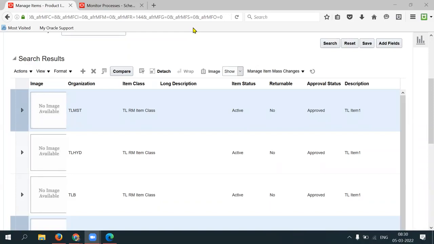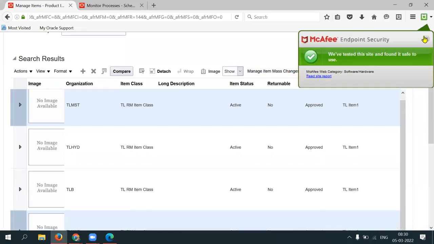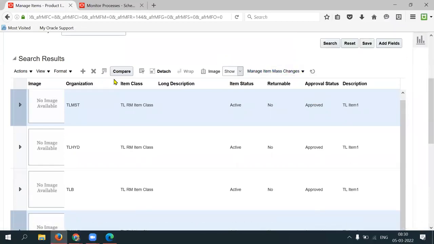Let's assume I have a couple of items, and I would like to know which attributes are different for those two items. I don't know which attribute, so I would like to know the different values of the attributes against those two items. Since we have limited fields here, how do we go ahead with this feature?